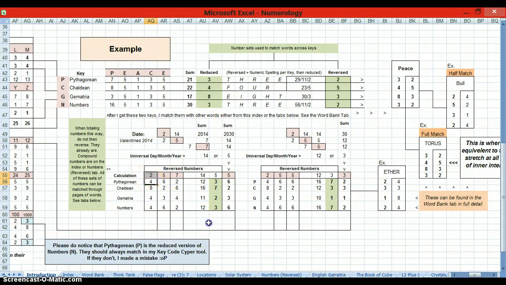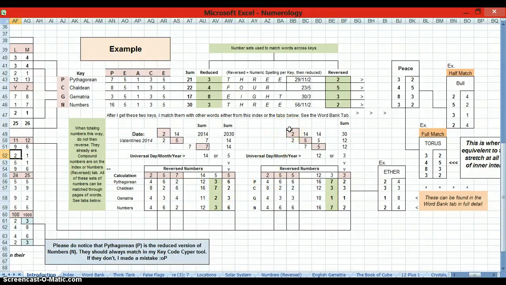So basically you take it and you sum everything up, and of course just the regular 2, 5, 7 will match what the universal year, month, and date would be when all totaled up, and that would give you this key here, which is 5, which matches into the reduced version. And then of course you have this number, so now you have these 2 numbers to run around and try to find matches for.